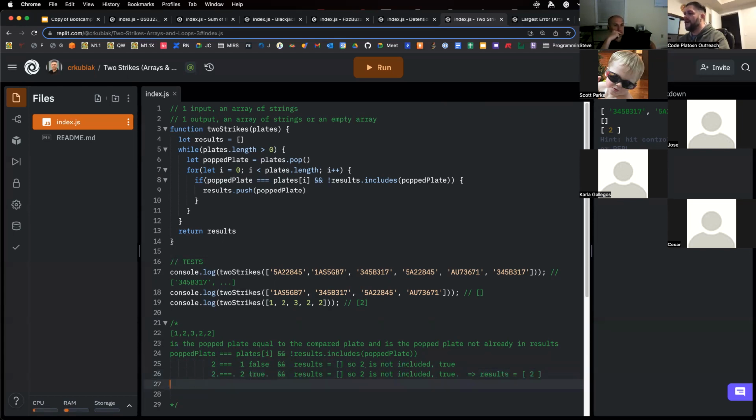All right, so the next time we loop through, we say, is 2 equal to 3? Also false. Right?